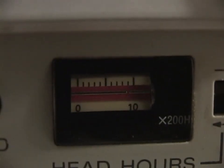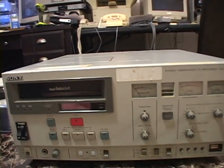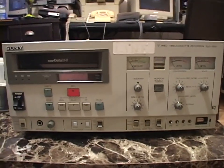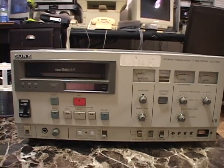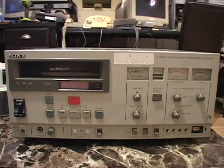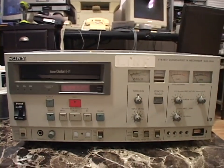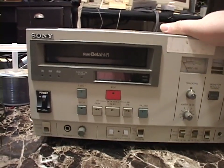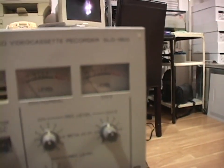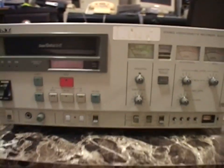According to the Mercury hour meter, it's got 9 times 200 — 1800 hours on it, which isn't terribly high. Presumably the head drum would have been rated for a thousand hours, so unless this thing is on its second head drum, we could potentially be dealing with worn out video heads. But I don't even know if this thing turns on. I brought it in from the cold about 20 minutes ago, so it's still a little bit cool. Look at that — we got VU meters not only for audio but for the RF coming off the tape as well. This was a high class machine.